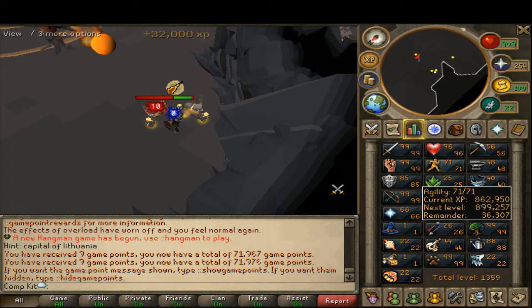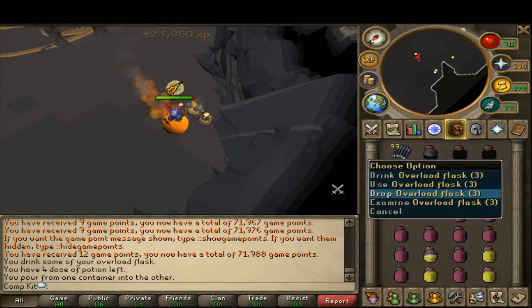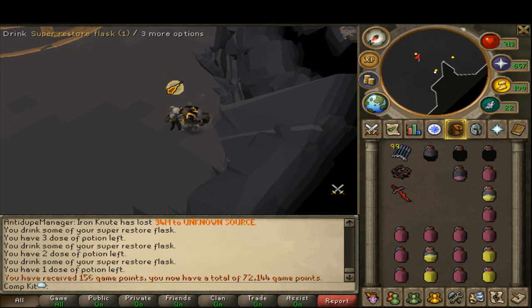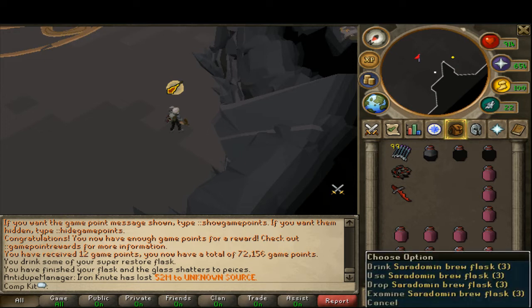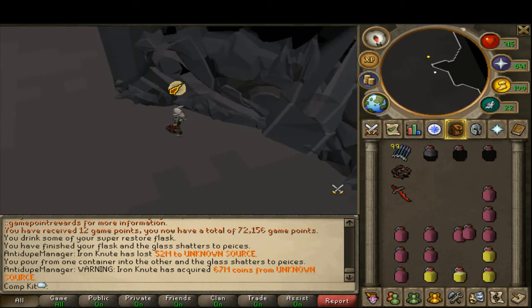Alright, so I have 3 overloads. Let's see if I can make that 2. 3 doses of an overload taken. It seems like half of my super restores are already gone. I didn't realize I would drink so many super restores. Probably should have brought less Saradomin brew and more super restores.